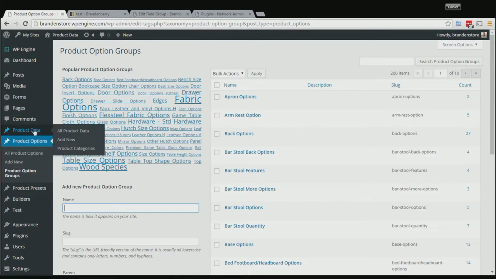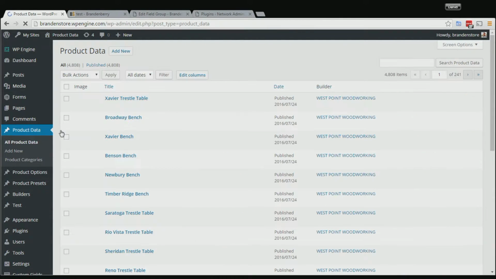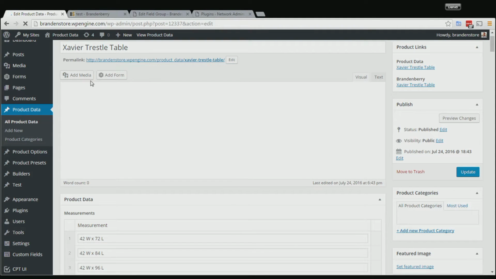So I'm going to go now into product data. Oh, and I am on the product data website, just to help keep that clear. So I'm going to go into this trestle table, and there's now underneath all this product data that you've already been familiar with.